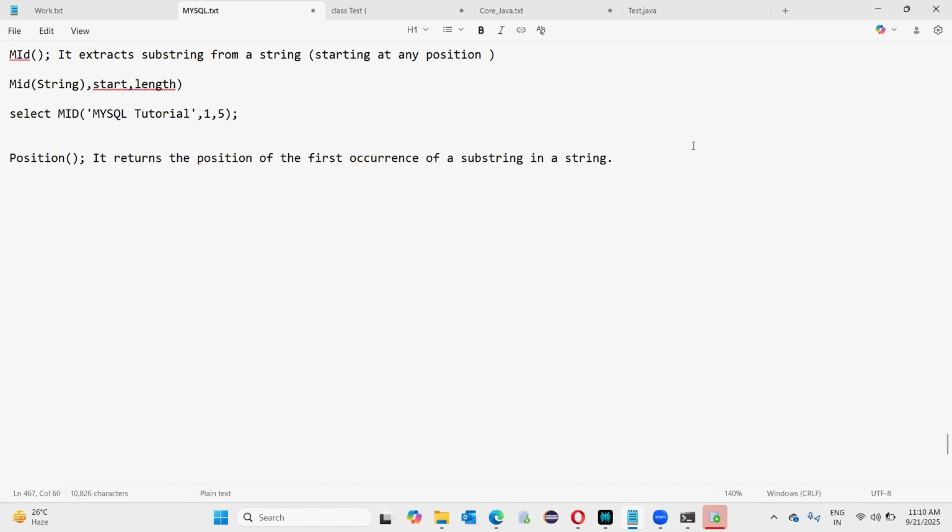Now, how is the syntax? Position, substring in string. So the first one is the substring, then the keyword in, and the second one is the string.